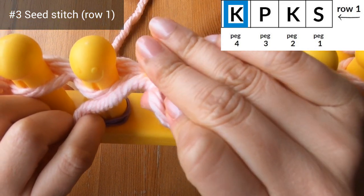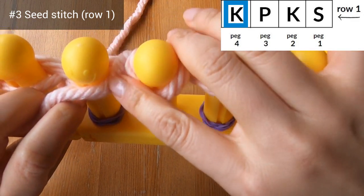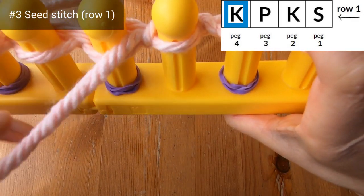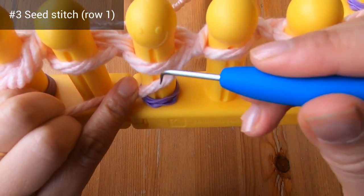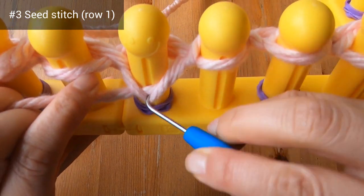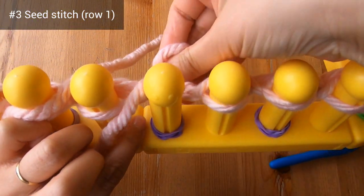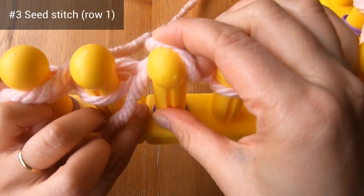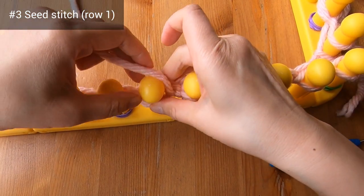Take the old loop off the peg, put the new loop on the peg. Let's tighten it up. Excellent. So on peg 5, let's do the purl stitch since it's marked in purple and this is an odd row like this row 1. That's because purple means purl on rows 1, 3, 5, 7, etc.